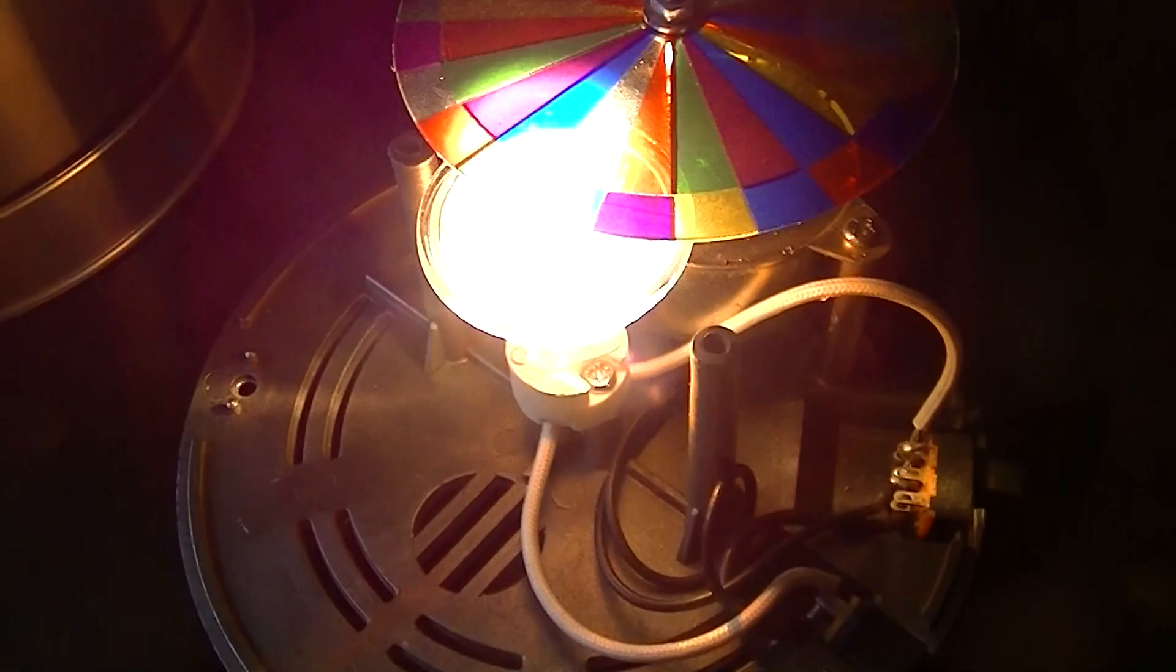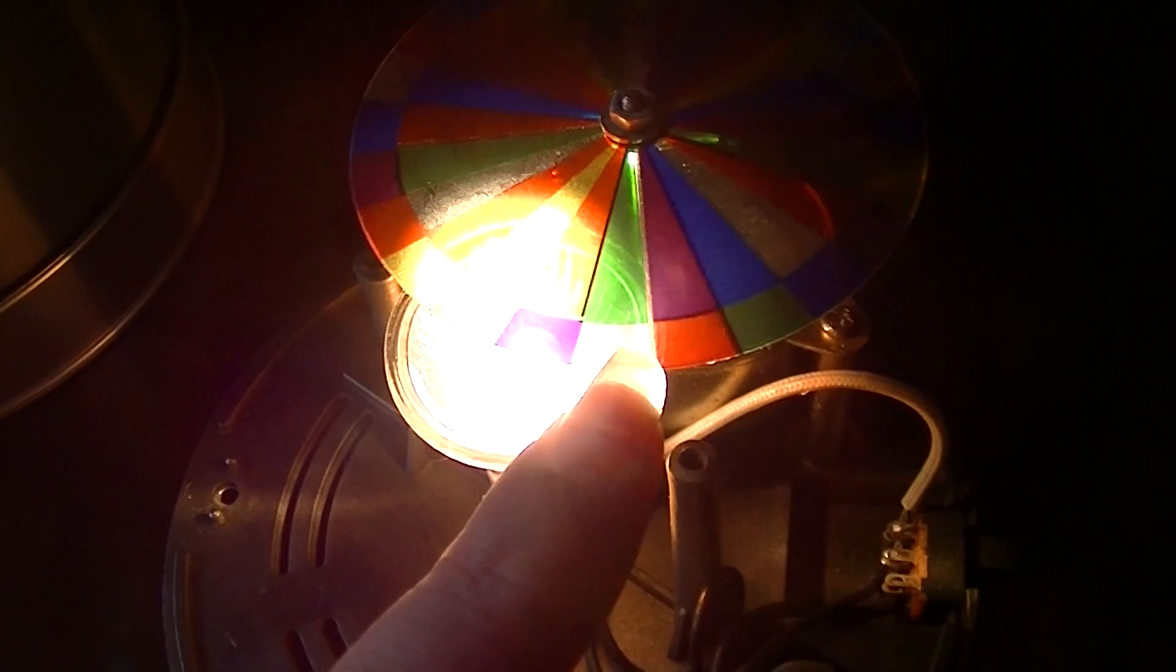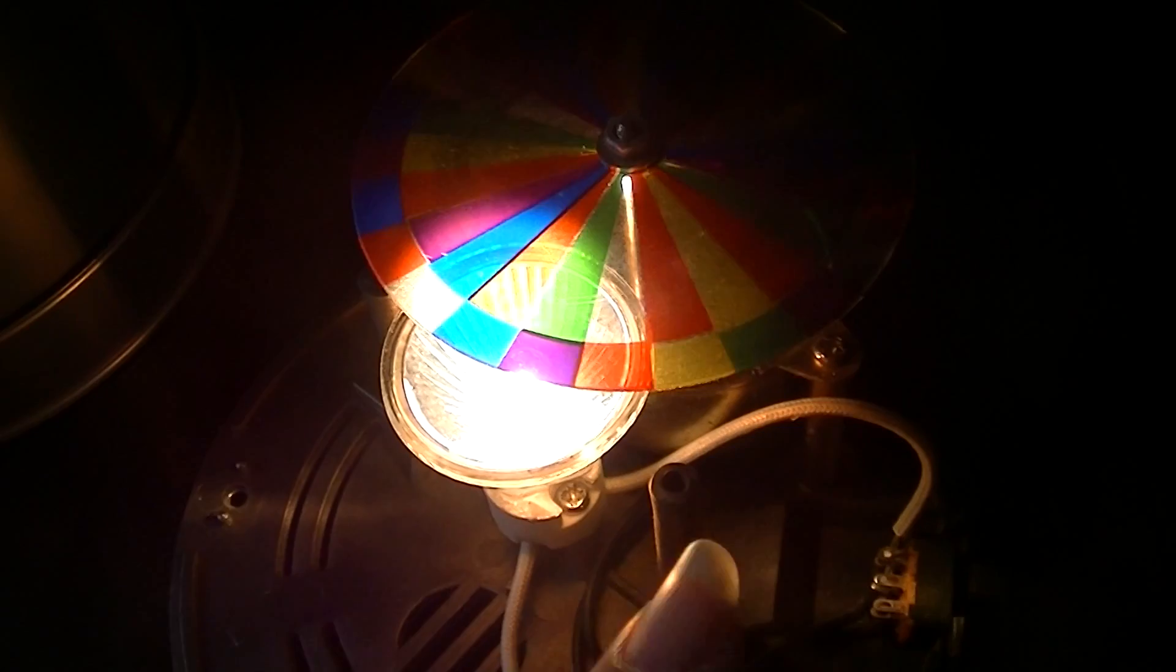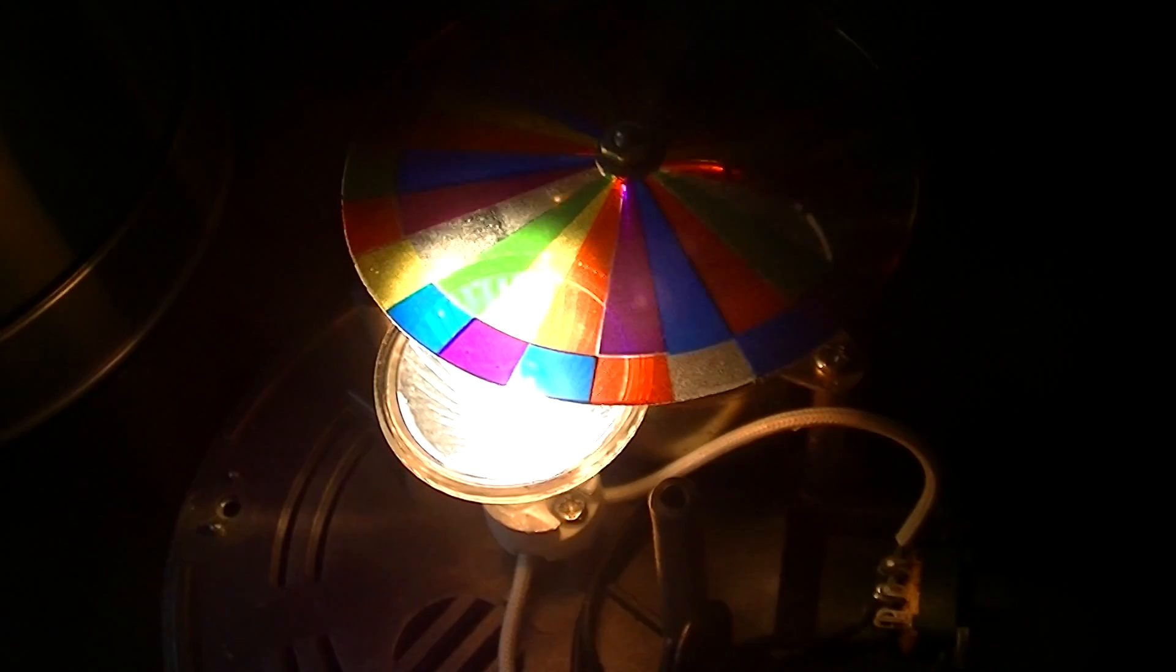And actually if you wanted to create your own you could take a piece of plastic. My husband's amazed that I bothered to do this, she is a genius. And you can use permanent markers to color up your own so you can create your own color wheel. Just take this off and cut it to the same size.